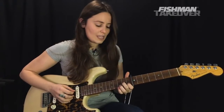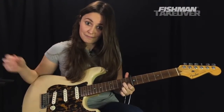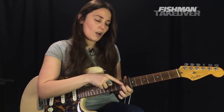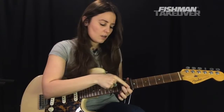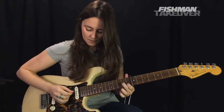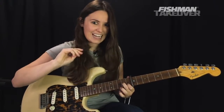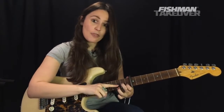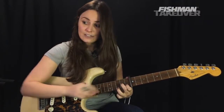Now what we're going to do is this part. I want you to keep that second finger where it is. It's acting as our pivot, our anchor here. First finger, keep it on the first fret of that B string. Now we're going to play this open D string yet again, open D string. Place that third finger on the third fret of that E string.